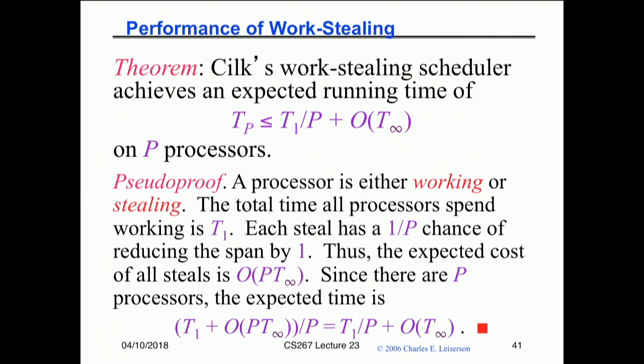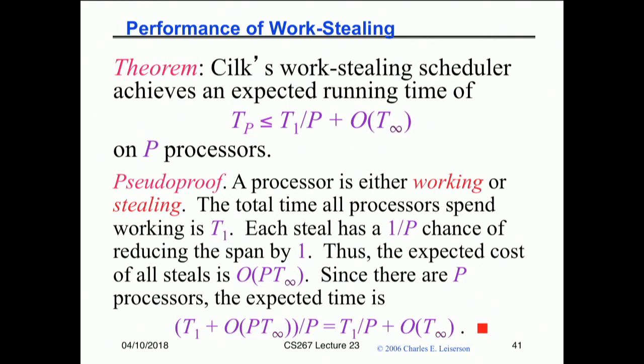And by the way, this doesn't account for the fact that in certain tree search algorithms, you may find an answer and then cut off the rest of the tree search. This assumes you're going to do the same amount of work independent of the execution order. So that's where you would get those superlinear speedups in practice. Their model doesn't allow superlinear speedups. It says you're always going to execute the same amount of work.